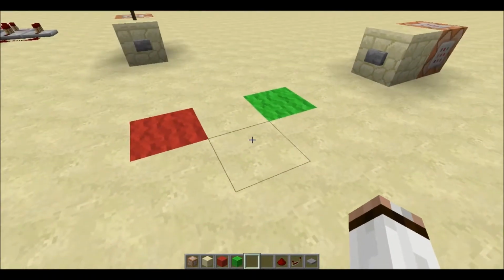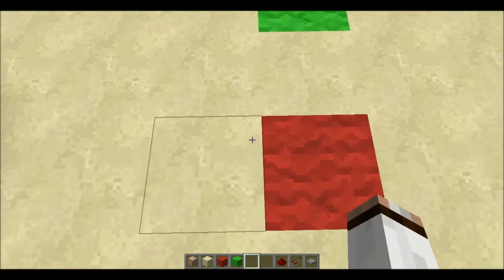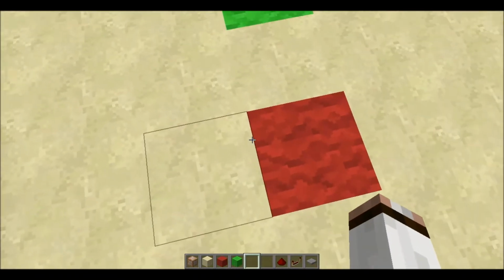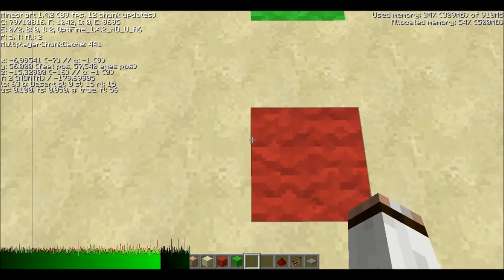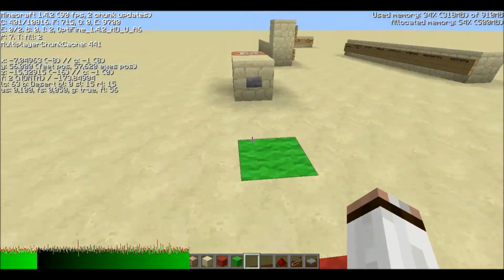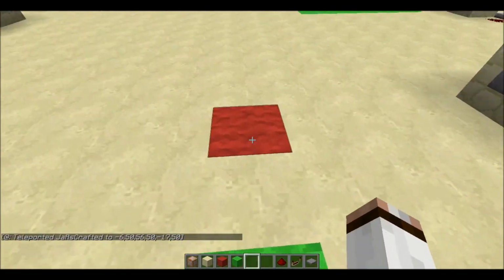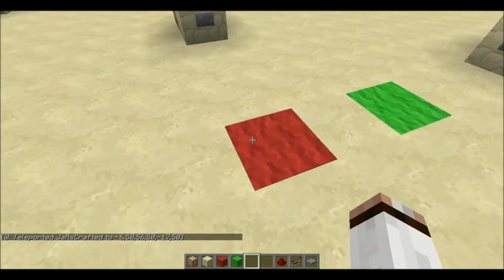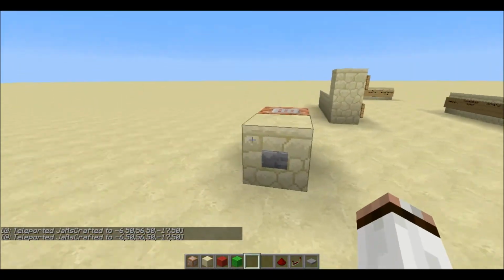So if I stand here, nothing will happen. Not even if I stand very close. If we could bring it up. So now I would get teleported. Now I won't. But now I will. Because only when I stand inside this block will I get teleported.